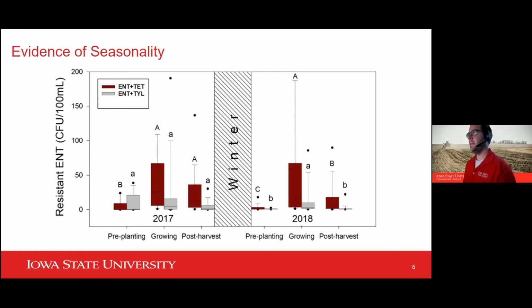So the big takeaway here is that you can see a large difference in the seasonality of when that manure or when that bacteria was moving. So again, a couple things to keep in mind: manure is not the only source of bacteria in the environment. They can be spread through seepages from manure storages. They could be spread from wildlife excrement. If we had cattle directly in the stream, they could come from there.